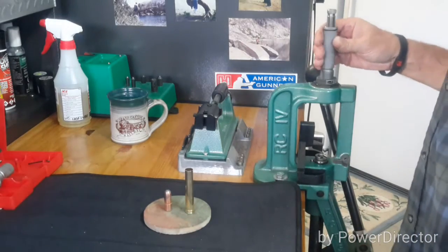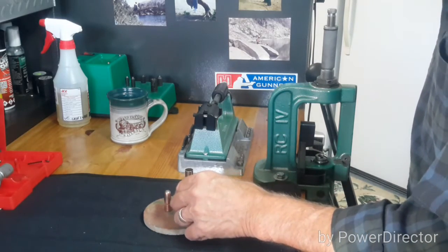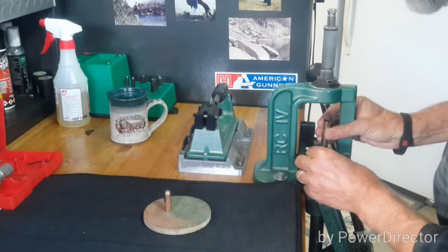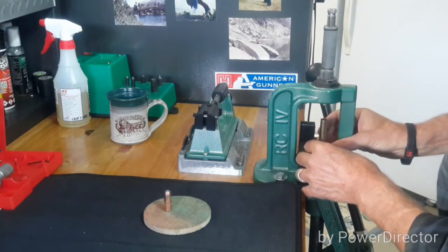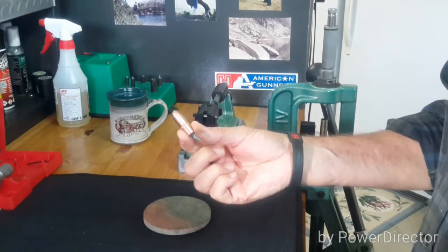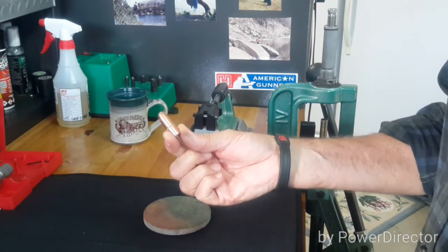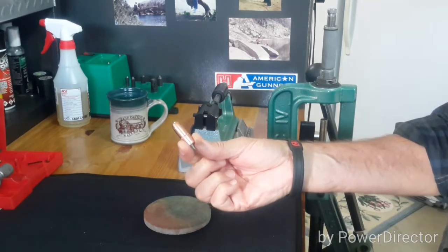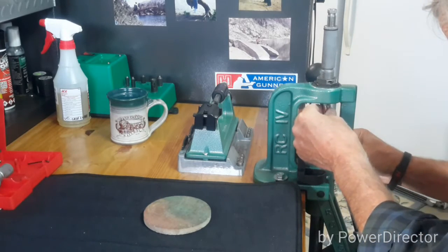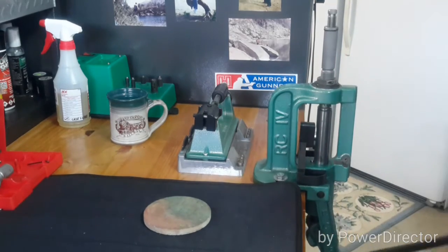All right, we've got our seating die in. We will now take the primed and charged casing and set it in here. The bullet that we're using is a Hornady 45 caliber, 0.458 inch diameter, 500 grain, interlocking round nose bullet. Okay, we'll slowly feed that in there.